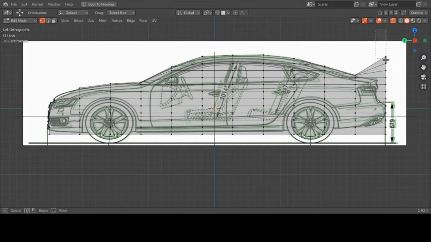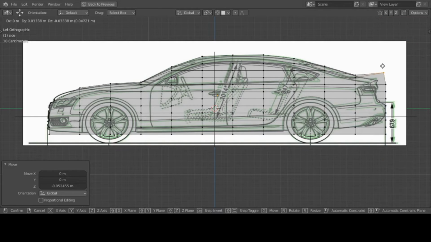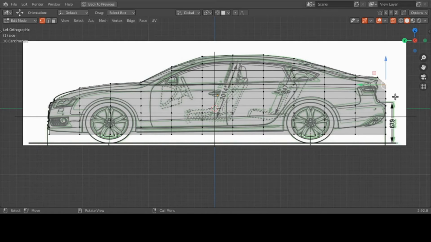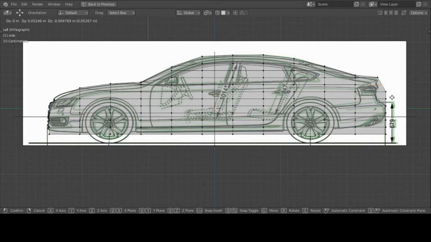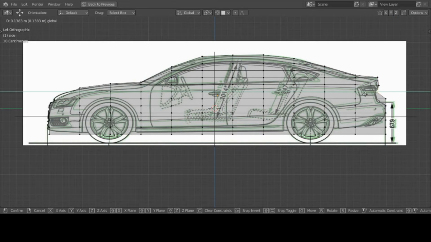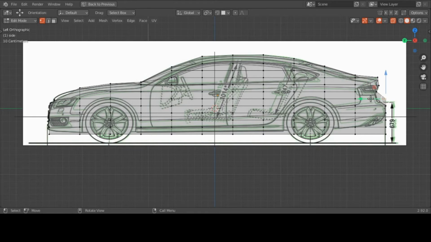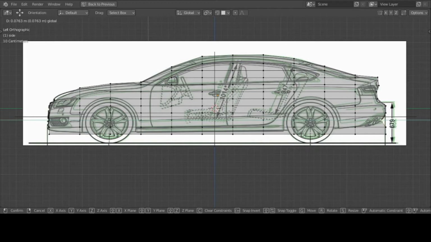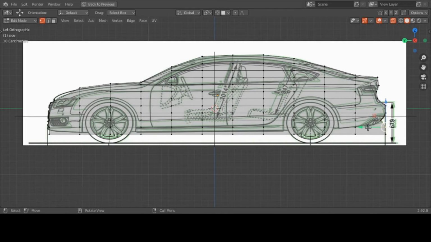Select these vertices right here. Hit the Q key. I can just hit G now. Put it right there. Click this vertices. Just bring it in. Hit that vertices and just bring it in. See? I'm not even using the Q key a lot. I'm just basically moving my vertices around.